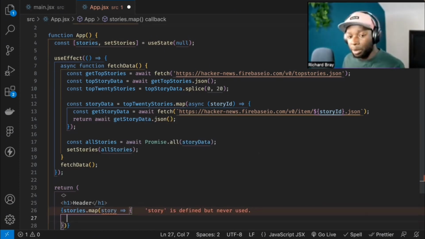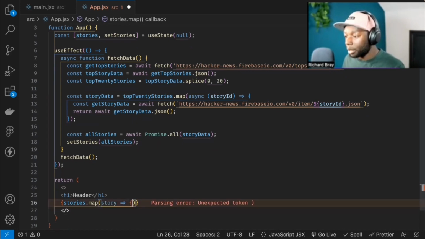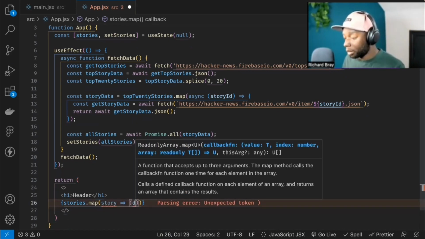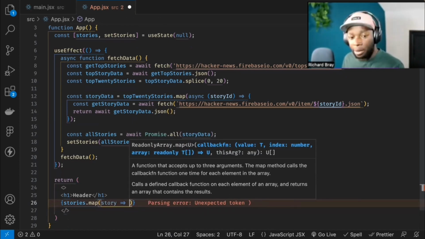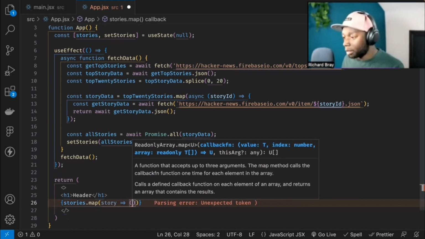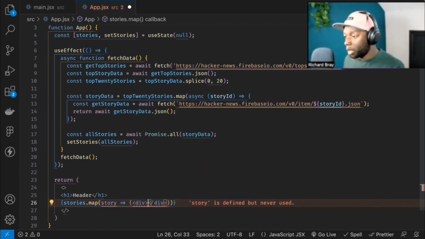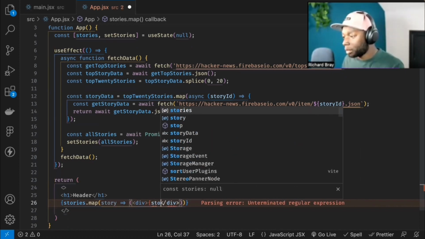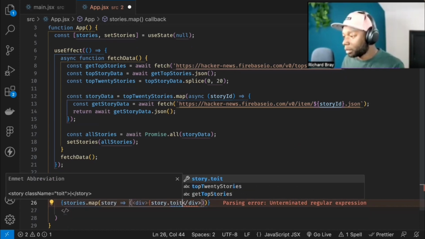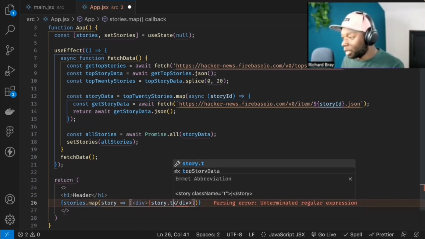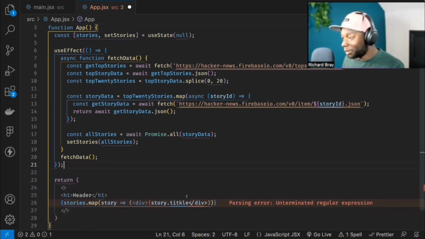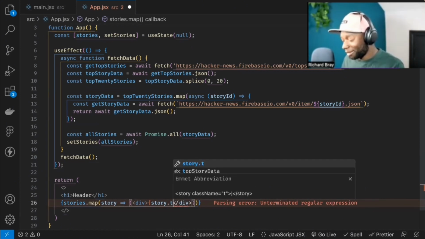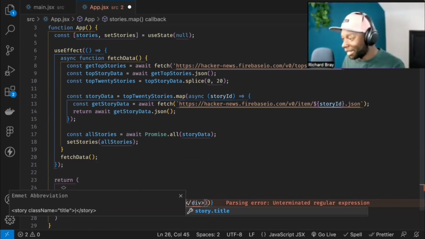And then we'll put, actually you don't need curly braces here. We can just return a div. Oh, that didn't work. Div with the story title. Is that an option? The annoying thing about doing live coding is all the kind of bad coding things that I do in real life come to light. Okay, story title.